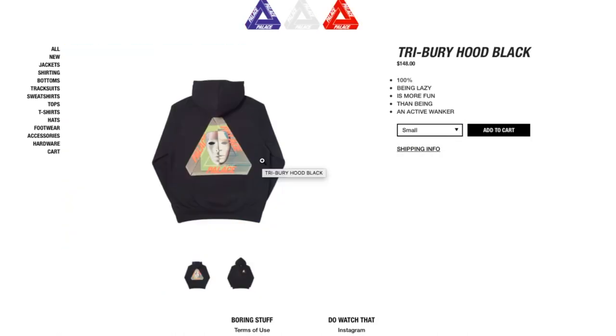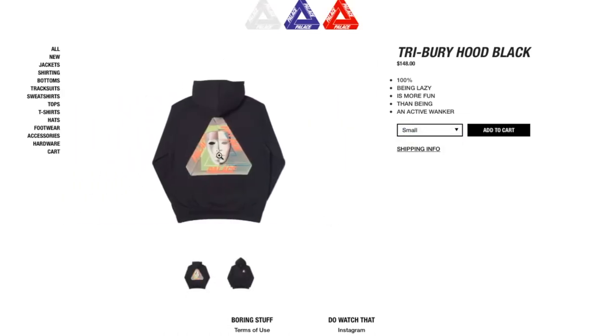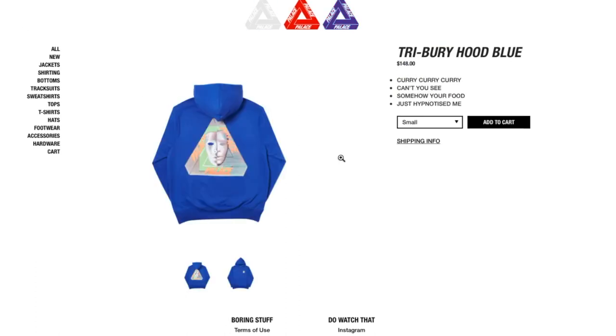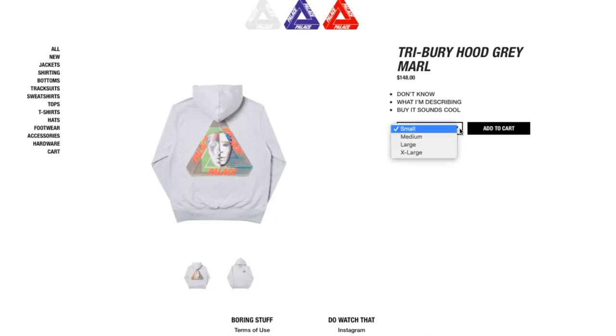This one's a Triberry hood, black color. Retails $148. Currently, you have a size small, medium, large, and extra large. And this is the blue color. You have a small, medium, large, and extra large. And then a gray marble color, you have a small, medium, large, and extra large.